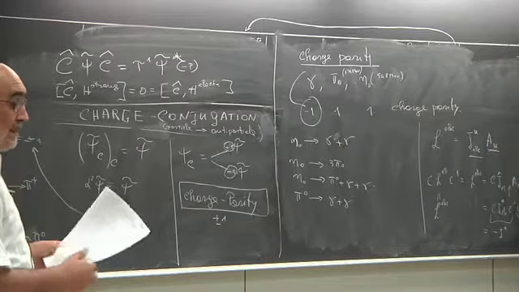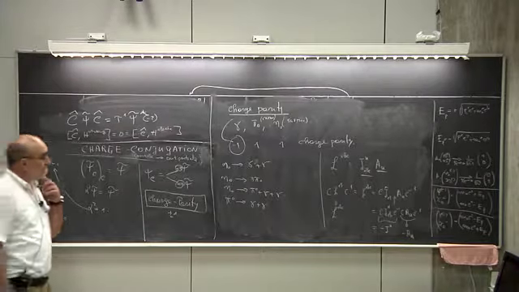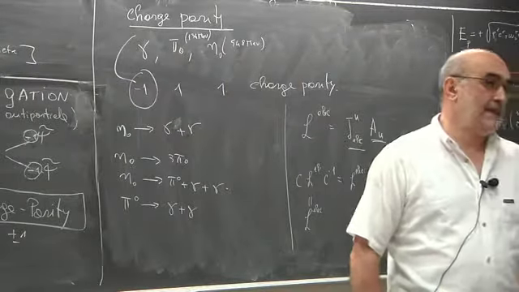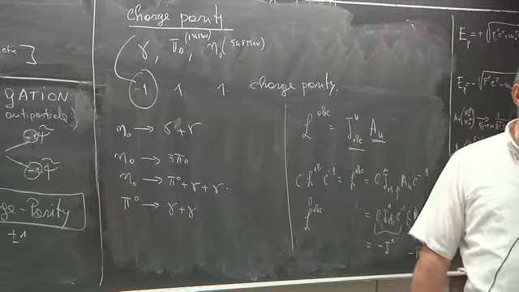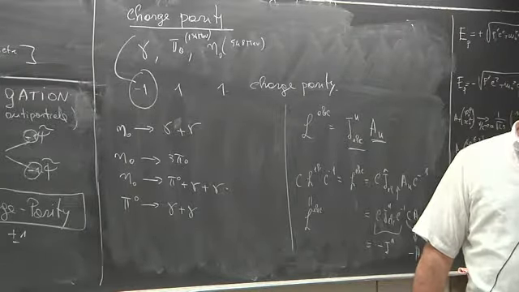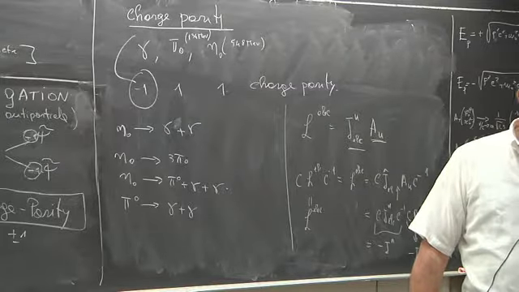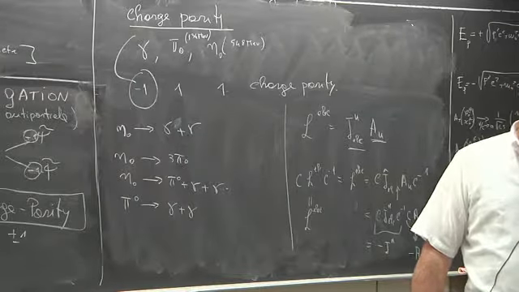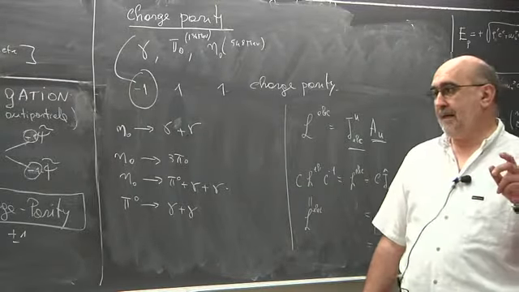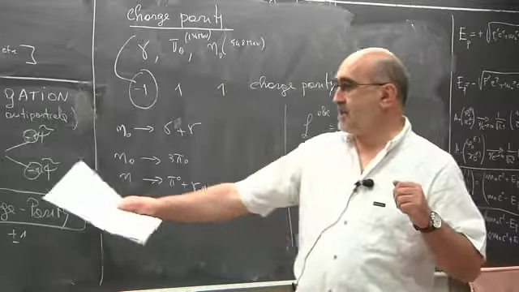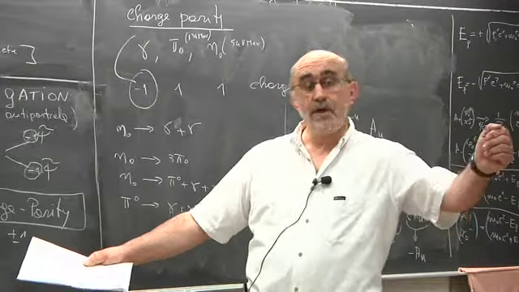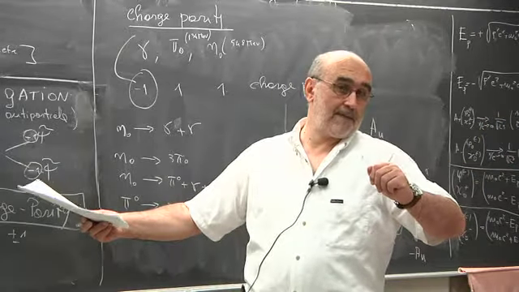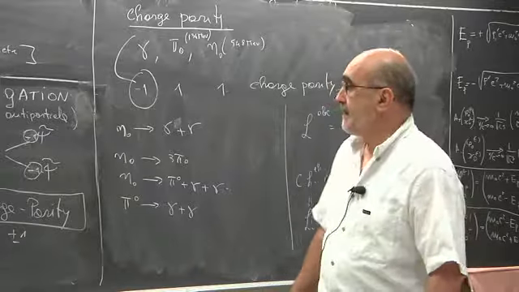Okay? So remember, some people say that the photon is not the antiphoton of itself. That is not the right statement. The photon is the antiparticle of itself, but with charge parity -1. That means when you change the particle into its antiparticle, you have to multiply by a -1. Okay, that's the only thing.